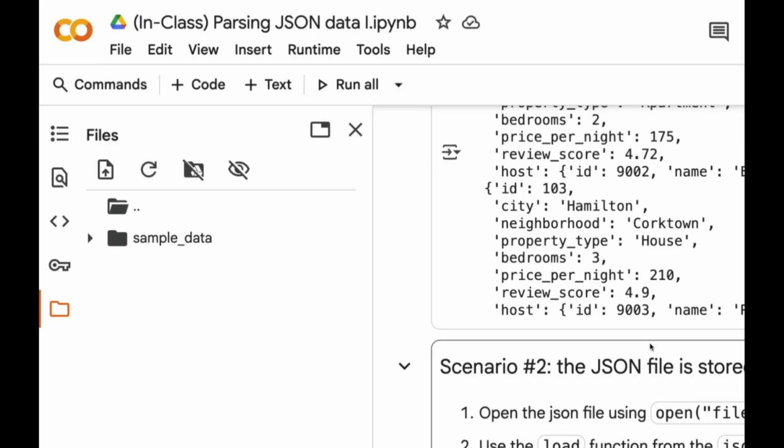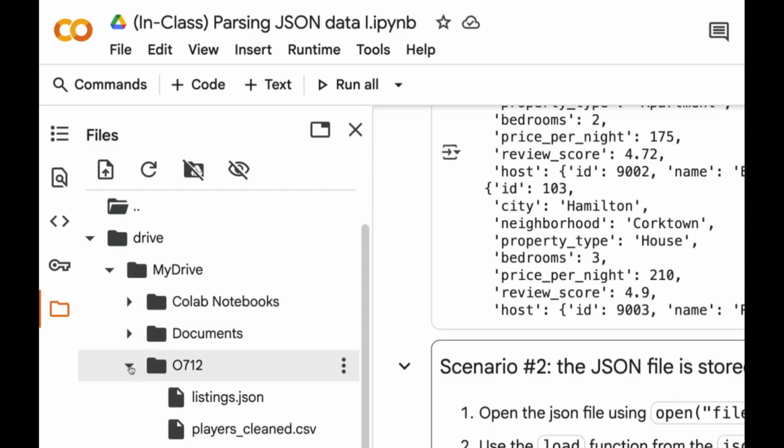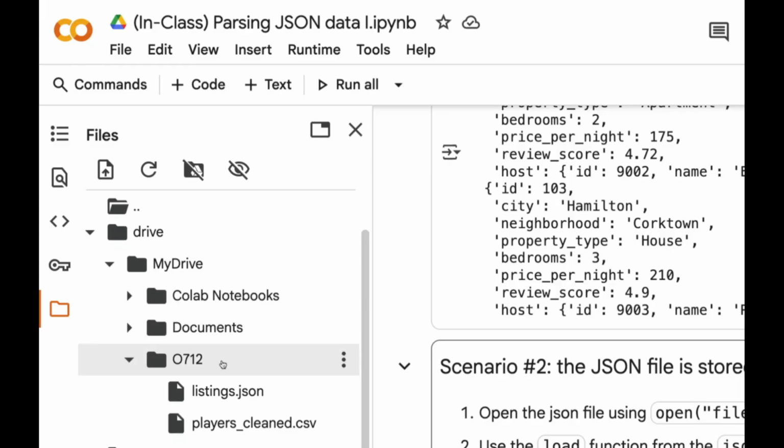Usually it just takes a few seconds to load. As you can see, it shows that it's mounting. That's mounted, right? So look at Drive, and there's a subfolder called My Drive. And usually I keep things under 0712, but what you can see really depends on what kind of things you have in your own Google Drive, right?